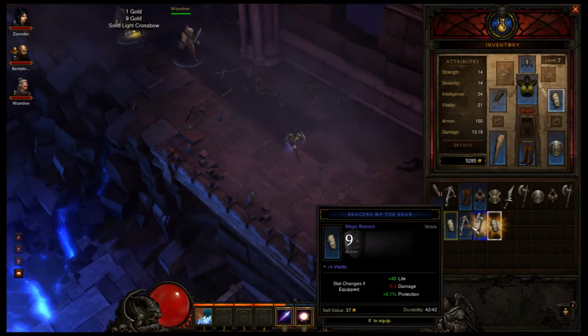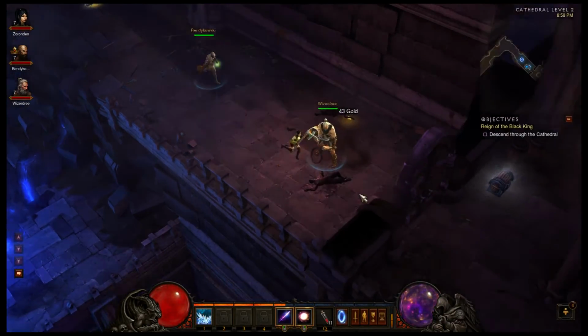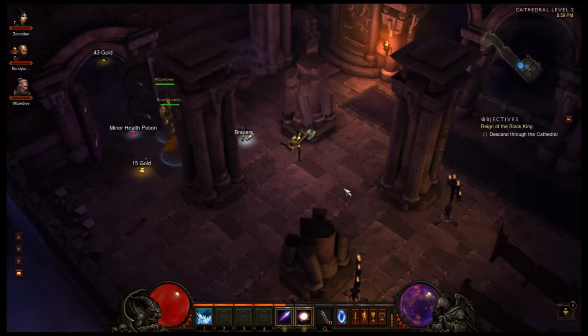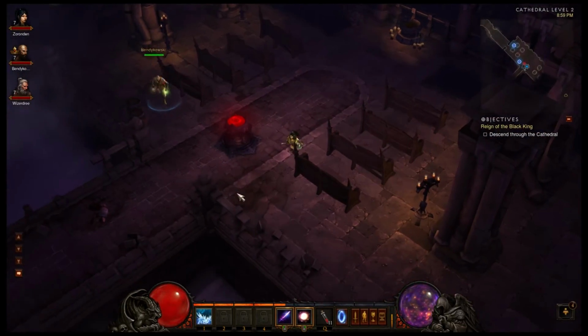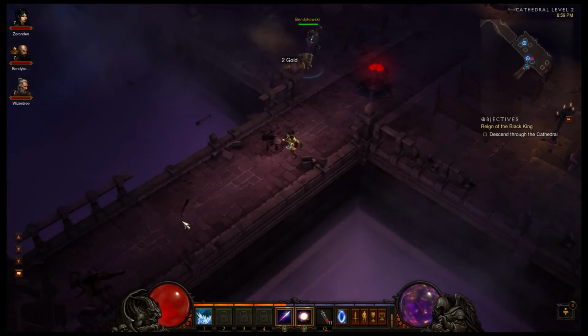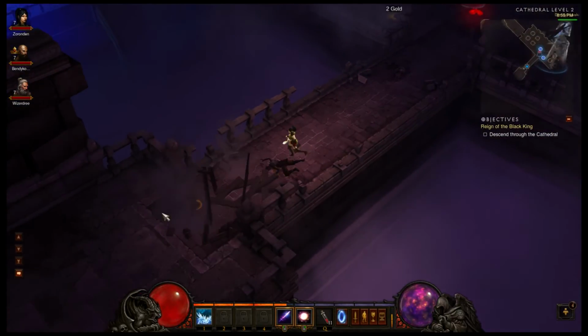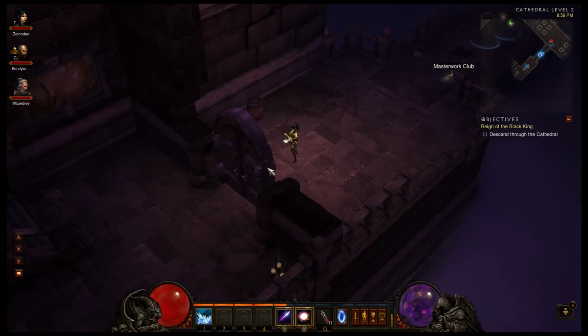Get a new weapon there. See if that's an upgrade. I'm actually just going to dual wield on my wizard since it's all based on weapon damage, and why the heck not? So I'm gonna use a big axe on my wizard. Reminds me of the old days of doing that with a necromancer or something on Diablo 2.